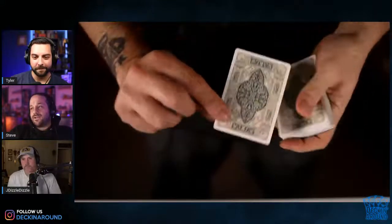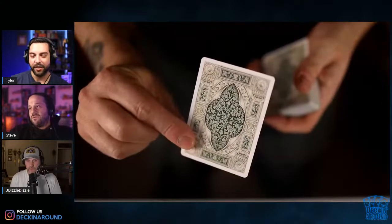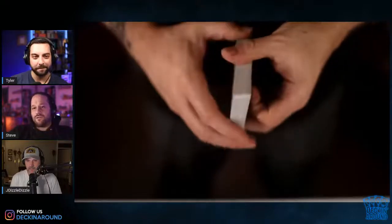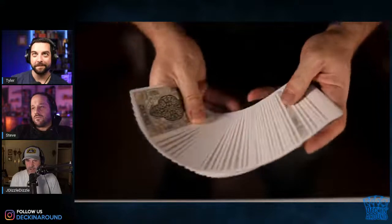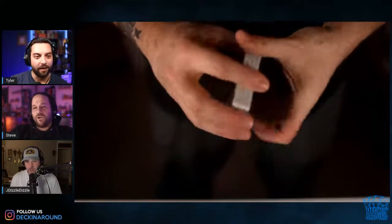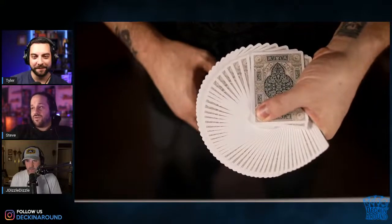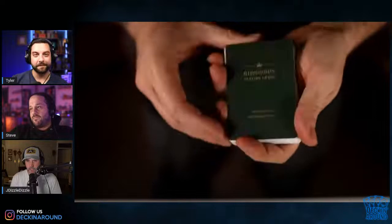Yeah, and it has really pretty inside green foiling as well. That inner tuck foiling looked beautiful there. It really complements the deck. It's super intricate. I like that drop shadow on the back design. It creates a nice little depth to that little window in the middle. It kind of makes it look 3D, right? Yeah. Handles really beautifully. They're stepping up the game for sure. It feels wonderful and buttery.